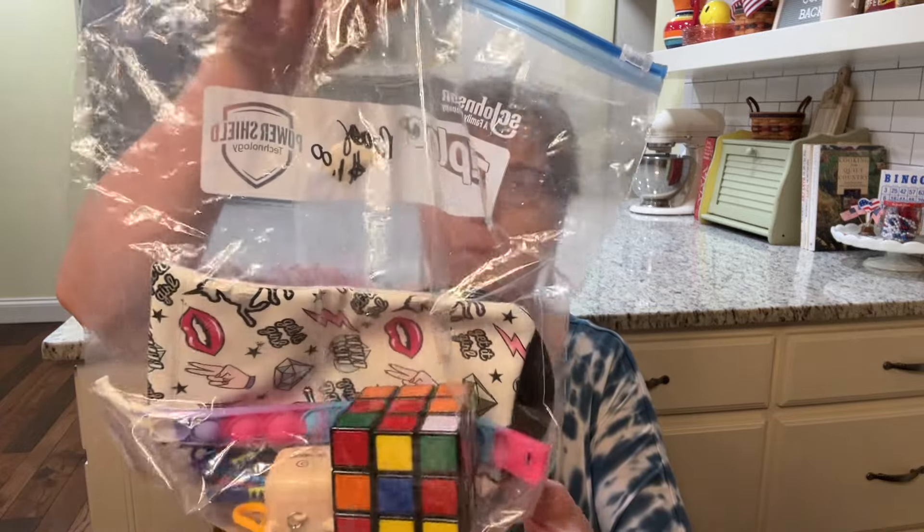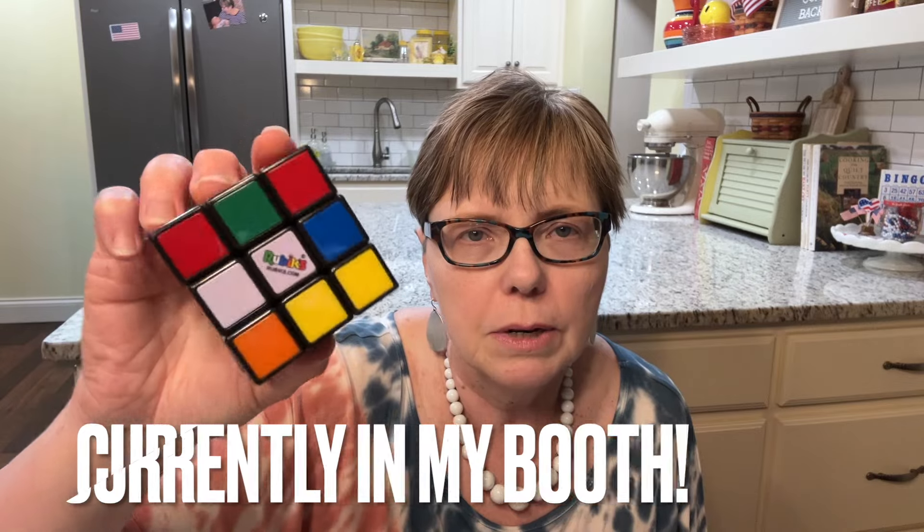I love grab bags, and I got this grab bag for 50 cents. The thing I bought it for is the Rubik's Cube. These really sell right away in my booth, even if it's like a keychain that has a Rubik's Cube. This one looks really nice and it actually says Rubik's.com on it, so I don't think it's a knockoff. It's really nicely made and none of the colors are coming off. Let's see what else I got in here. This is some kind of beauty product — oh, it's a lip smacker. I don't think anybody's gonna want to buy that used, but the container is kind of cute. It's a little piggy.